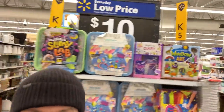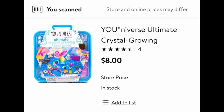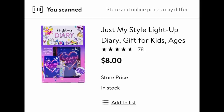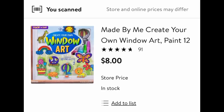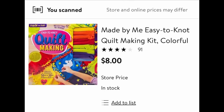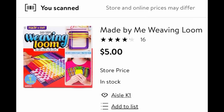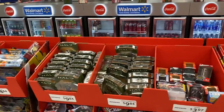I literally searched high and low in this store. I went to the craft section and found an end cap labeled $10 — I scanned every single thing on it. You have to think about the psychology behind retail: stuff gets shuffled throughout the store during this time of year, and it's very wise to use that to your advantage. All this stuff is on end caps because they want to move it quickly — it's a prime location in the retail environment. Don't go anywhere; this video is going to get so much better. There's a mystery store, there's so much cool stuff.